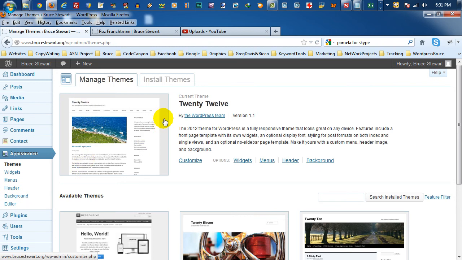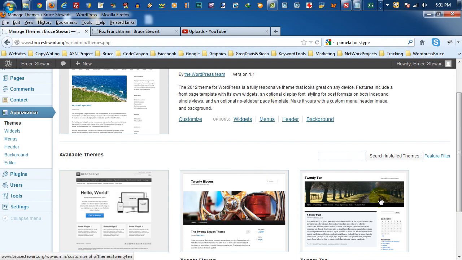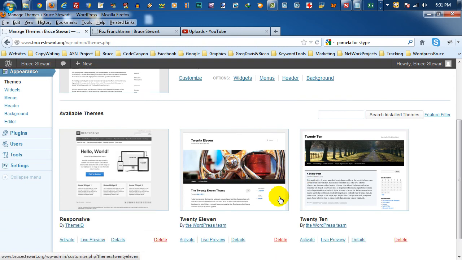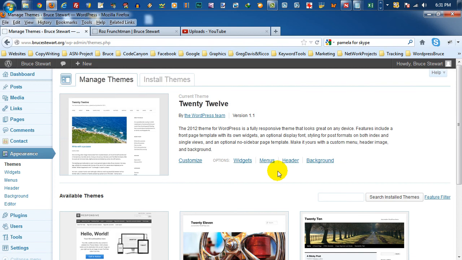It's a default theme that comes with WordPress 3.5, and it's called 2012. That's the new default theme. And here's some other themes in here. There's one called Responsive I was playing around with, and these other two come default with WordPress anyway. Now it's a 2012 theme, and it's a fully responsive theme that looks great on any device.